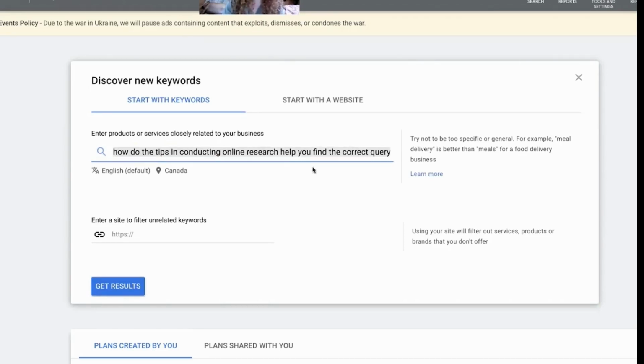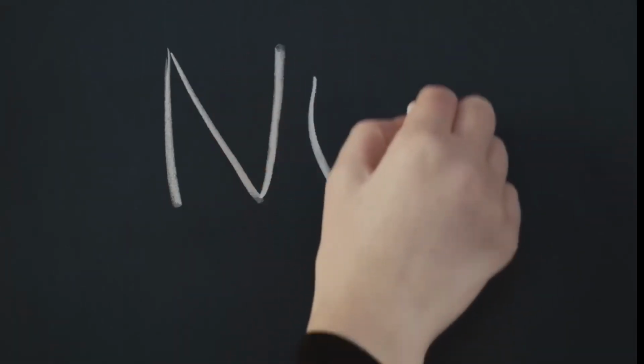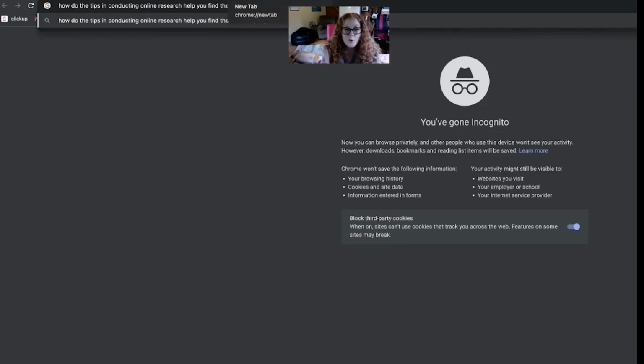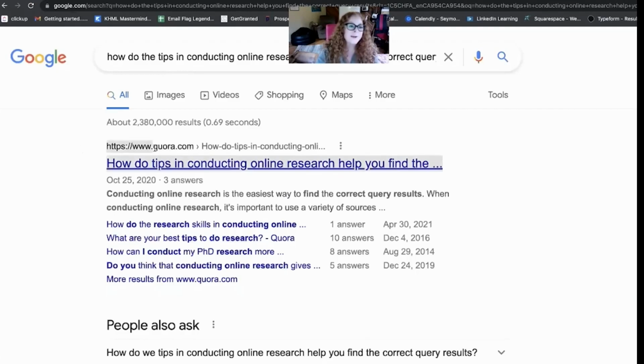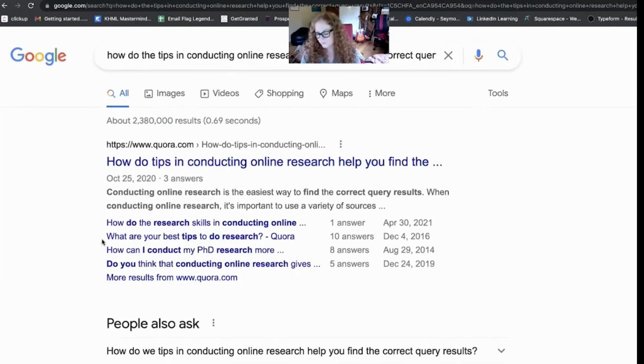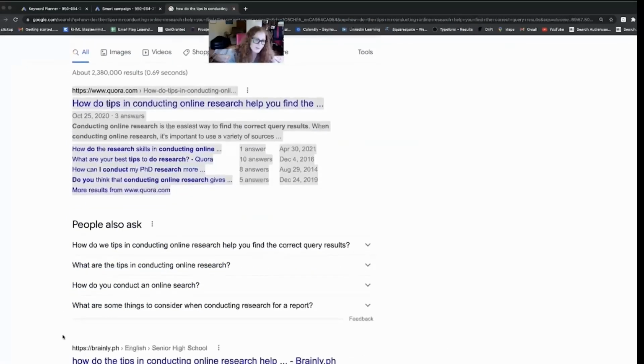Now I want to think about, okay, would I pick this as a keyword if I can't do research on it? Maybe not. But am I going to use deductive reasoning? I know people are searching on Google, right? I know because it's coming up in the autocomplete. I know that I can beat Quora because Quora is like forums. You can beat forums, right? Google doesn't like things like Yelp. Yelp usually gets pushed down because they're listicle sites. Because Google knows that, like, maybe I'll get my answer here, but it means that I could answer these questions. Maybe it is a keyword I want to use.